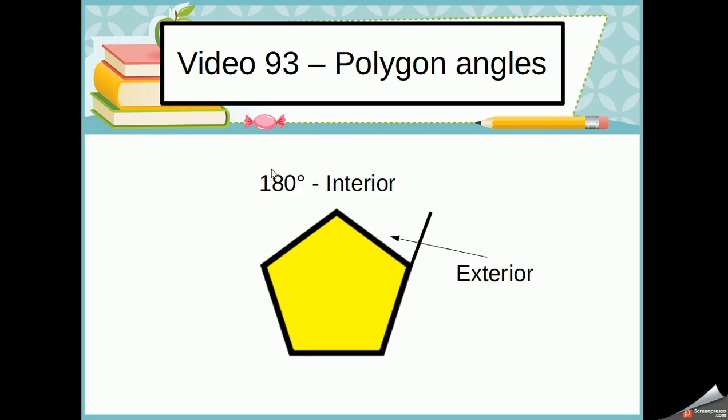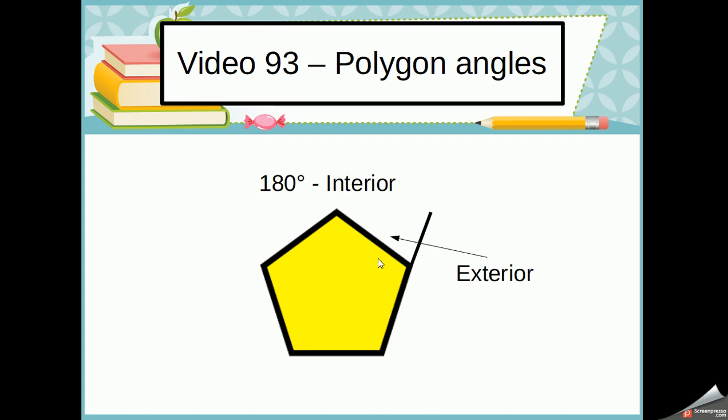But if we extend that side line and look at the angle outside by here, we have what we call the exterior angle. Now, angles on a straight line always add up to 180 because a circle would have 360 degrees. So half a circle, i.e. a semicircle which would kind of sit on this straight line, that would be 180 degrees, half a circle. So angles on a straight line always add up to 180, and there are two angles by here.